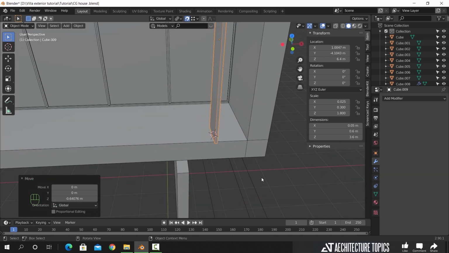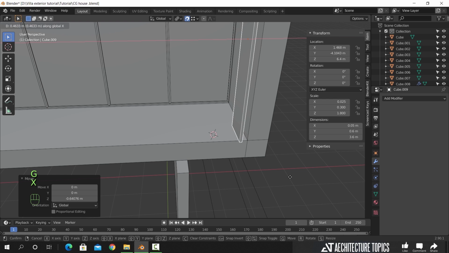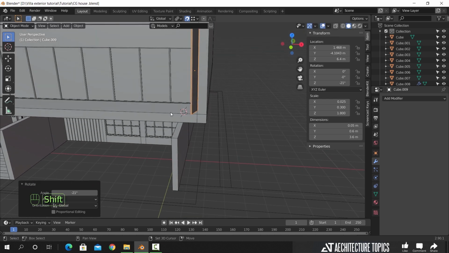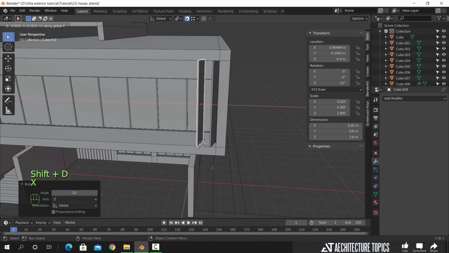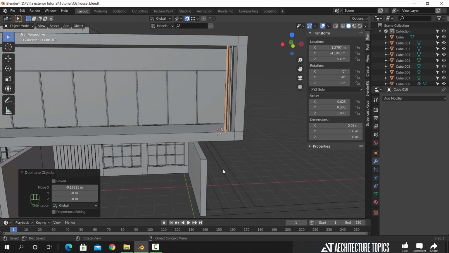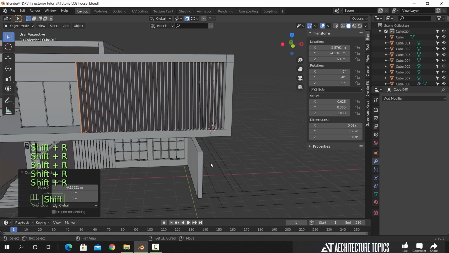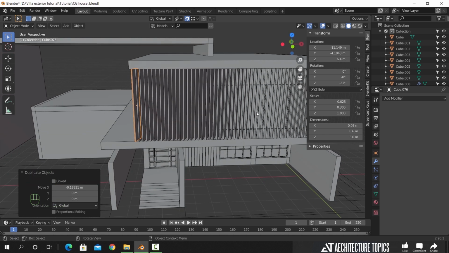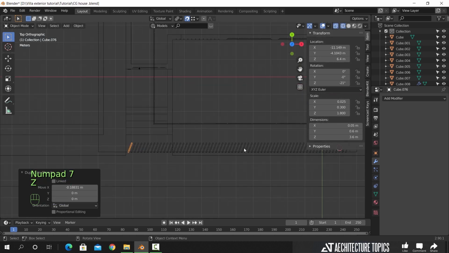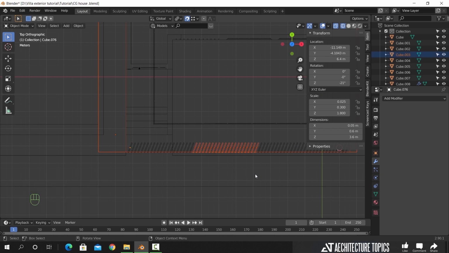After that, move it near the corner and hit R to rotate it on the Z-axis a bit. Press Shift D to make a copy along the exterior edge, and repeat the copy command with Shift R. I will delete some of them to make the windows more visible.